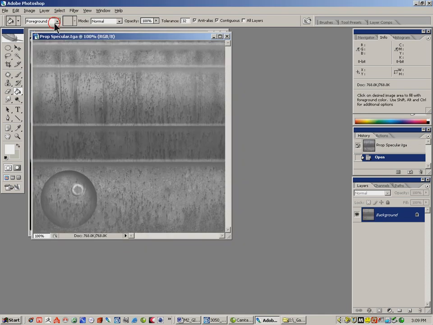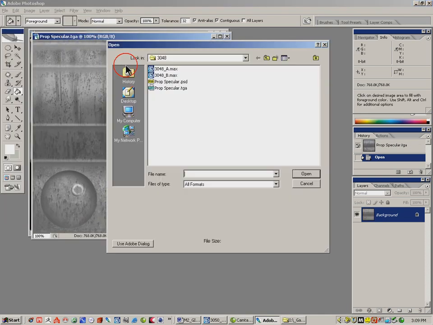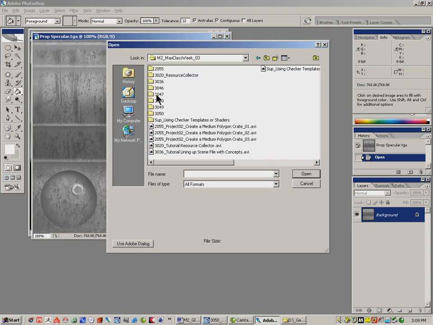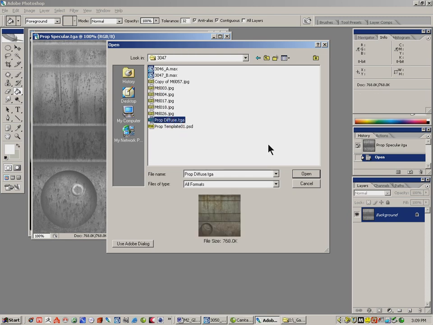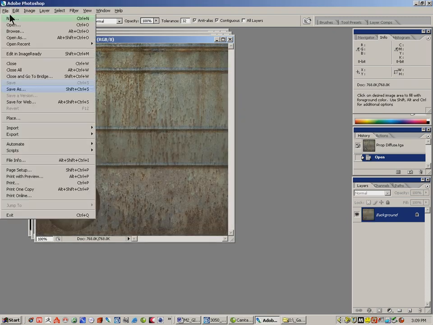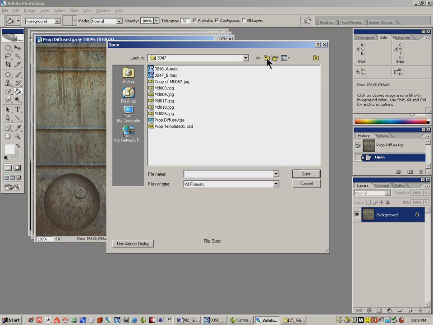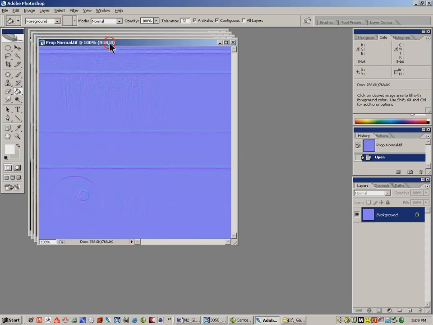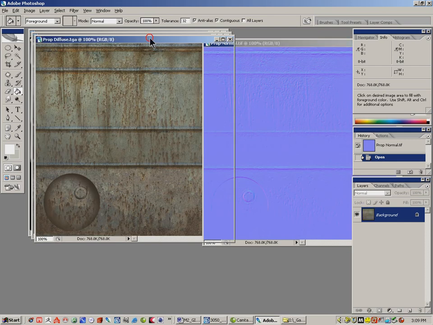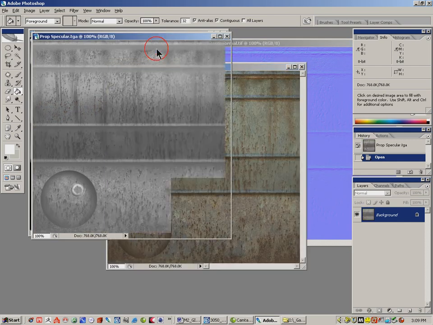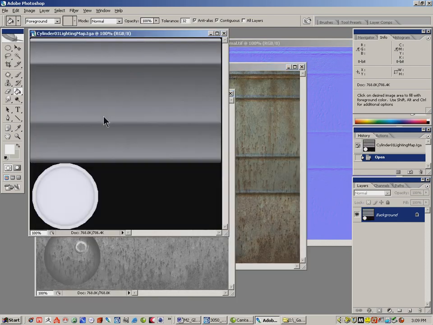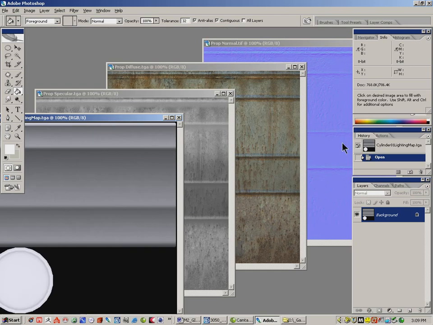Our specular map. Our diffuse map. And our normal map. So there's all 4 of our map types. And with all 4 of those map types now that you know how to do, you can pretty much get your objects mapped and ready to go.